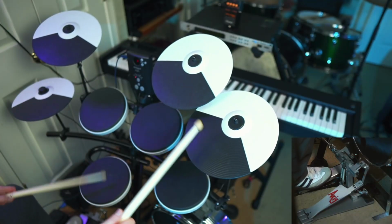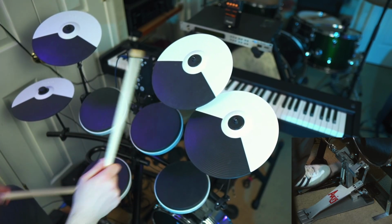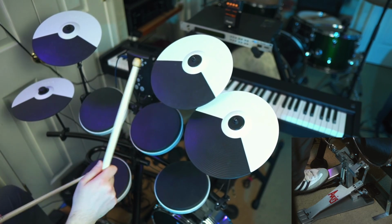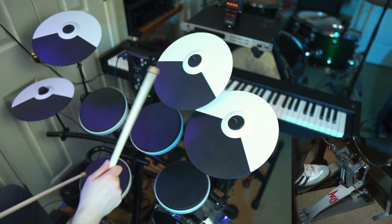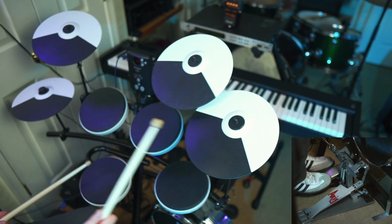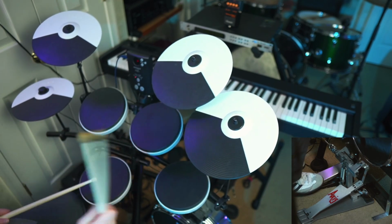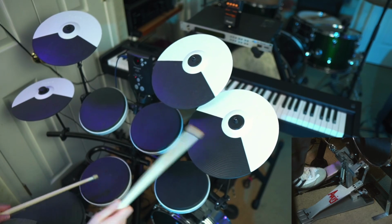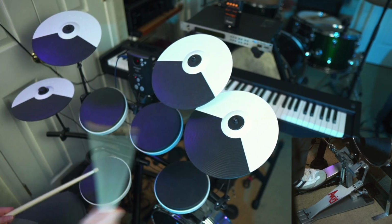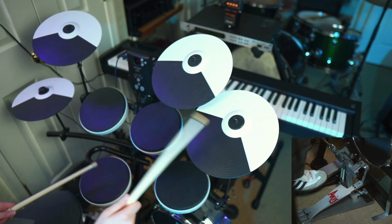The kick drum pedal is kind of the same deal. In my testing, it was actually a little better than I expected, but it's pretty bad. I expected it to be total rubbish, and it's just mostly rubbish. It's the same kind of thing where you've got a spring, and the spring is pretty loose. I mean, it definitely feels way lighter than a real kick pedal. It is silent, so, for what that's worth, that's good. It's a very simple design, probably won't break. But yeah, it's just a spring in there, and it hits a piezo, and there you go.